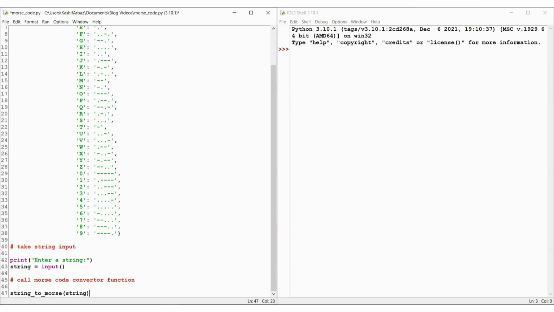Next, we will define the function, and the function will have the main part of the converter, which will take each letter of the string one by one and convert it into its respective Morse code. So let's go ahead and define the function.